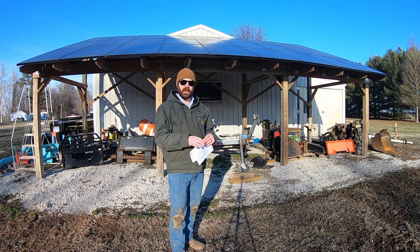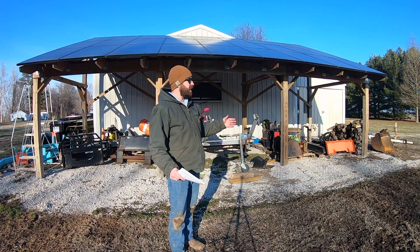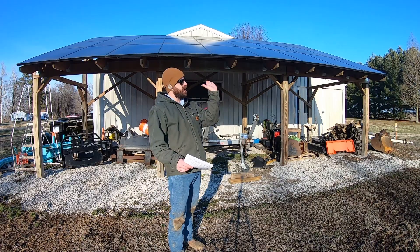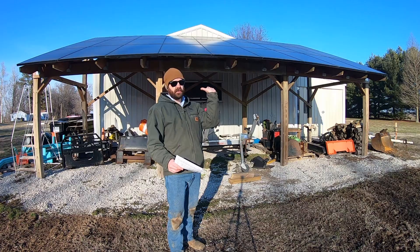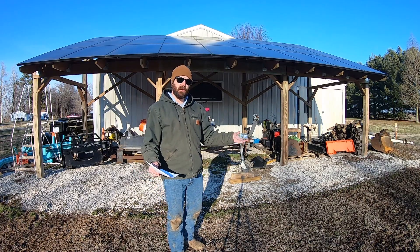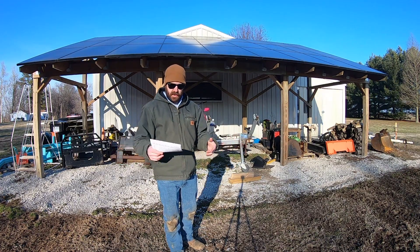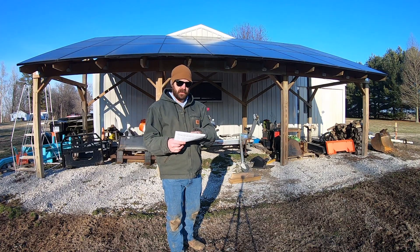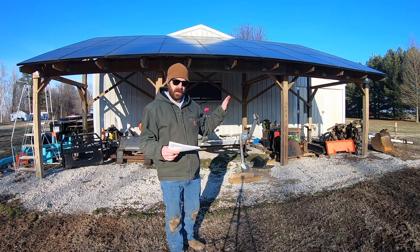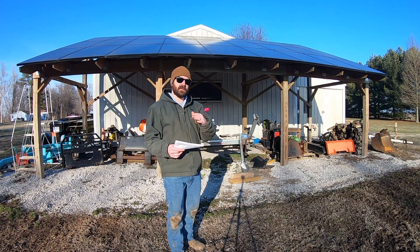When you use the PV Watts calculator, it gives you best-case scenario of how much power you're going to make per year or per month, based on your GPS location, the angle of these solar panels, which way they're facing — north, south, east, west — and the azimuth angle of these panels, how steep of an angle you have them set at. A lot of people use that, and I recommend using it in my design video to calculate how much power you'll make every month. But then there's always the question of how accurate is PV Watts. My data shows over the last 29 months that it's overestimating the power your system will generate by 14%, because I'm only generating 86% of what PV Watts said I would generate.